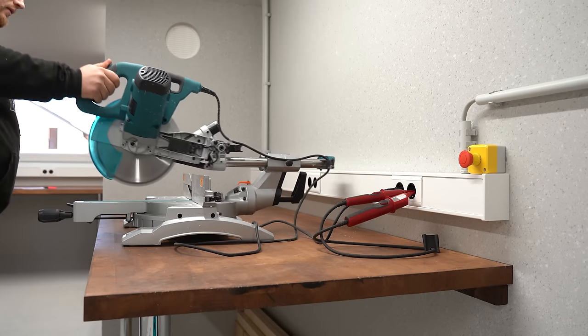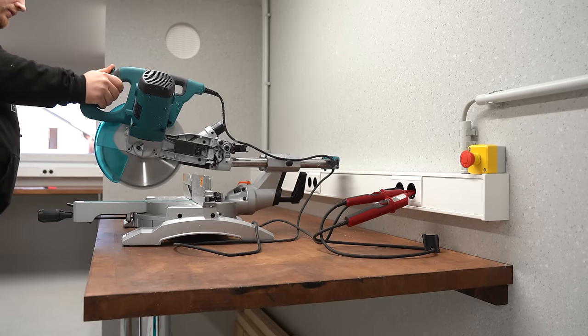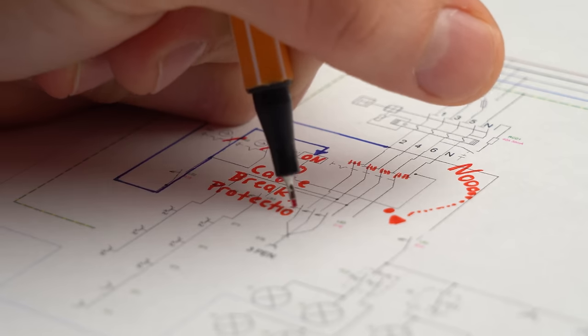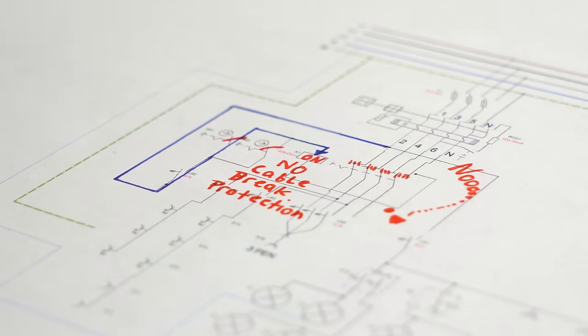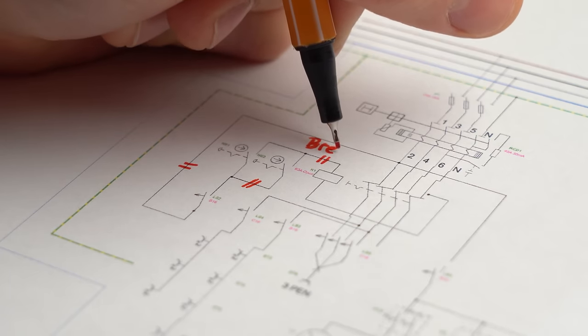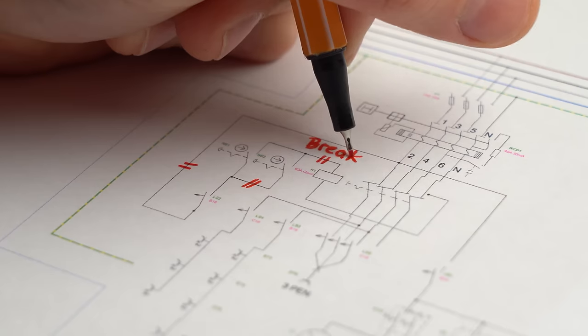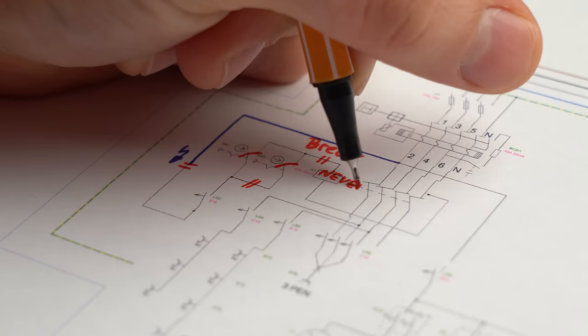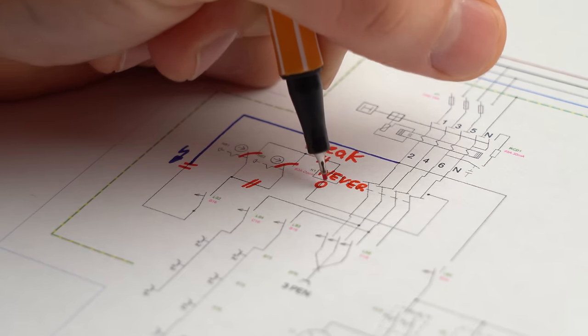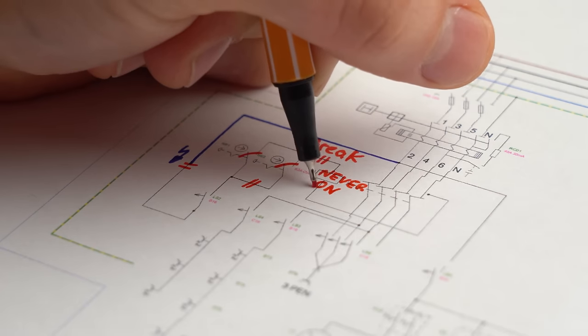Because yes, even though this system does work in normal use cases like seen here, it does not come with a cable brake protection. By that I mean that if one wire to or from the closers breaks, then the relay will never activate, and thus the emergency stops are pretty much useless.